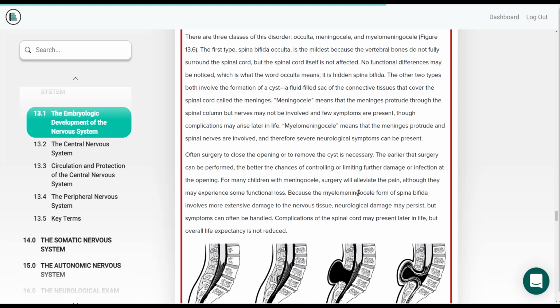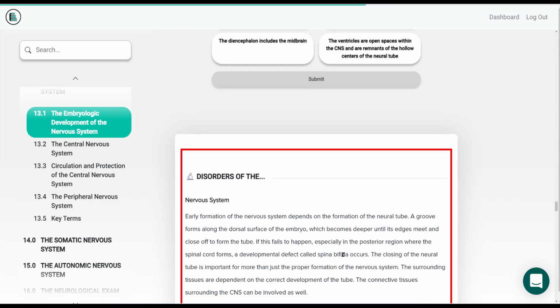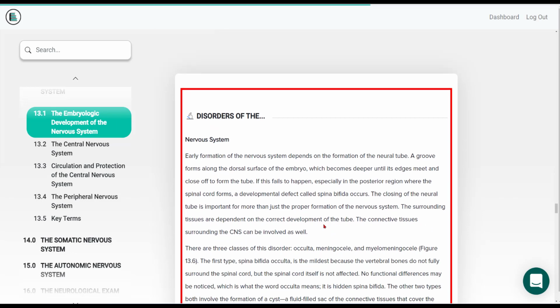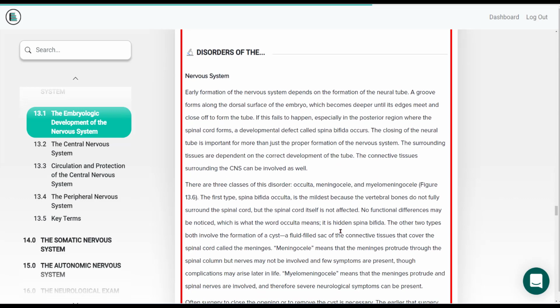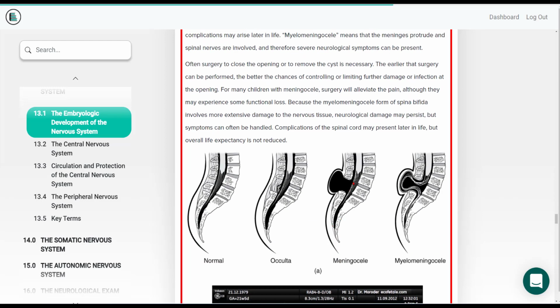Here's a really interesting story. I'm not going to quiz you on this, but you may know of someone who has been born with a neurotube defect. Spina bifida is probably one of the most commonly occurring of these disorders. Basically what happens is that in development, the spinal cord is not completely enclosed, and there is an opening to the outside world. On the left here, this is normal: the spinal cord completely protected inside the vertebral canal. There are situations where there's a break in this or a complete opening, and this can lead to paralysis in these areas. Depending upon the severity of the opening, that will tell you what complications will be present.